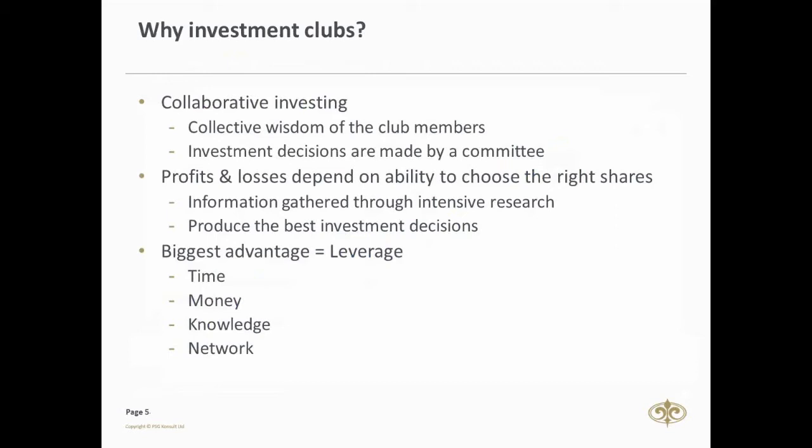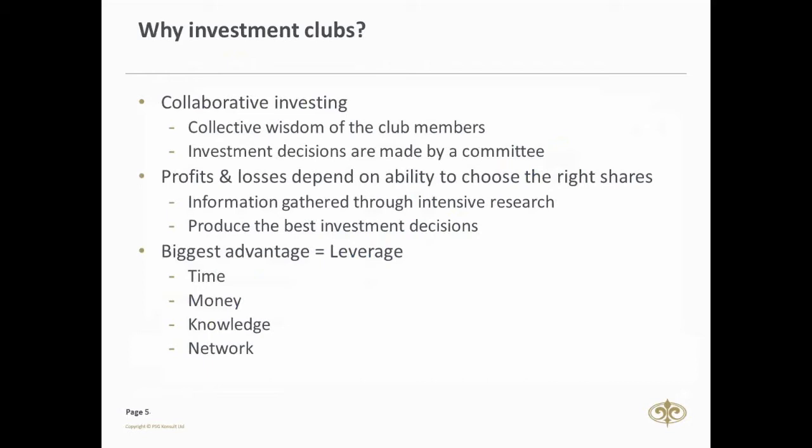But saying that also, profits and losses depend on the ability of the club to choose the right shares, number one. And number two, obviously, it all depends on the information gathered to make those decisions. But, and we'll talk about it just now in the process, if you can go through the process and have a systemized approach to the market and everybody agrees on choosing a share, you'll find that's one of the major advantages of the investment club.